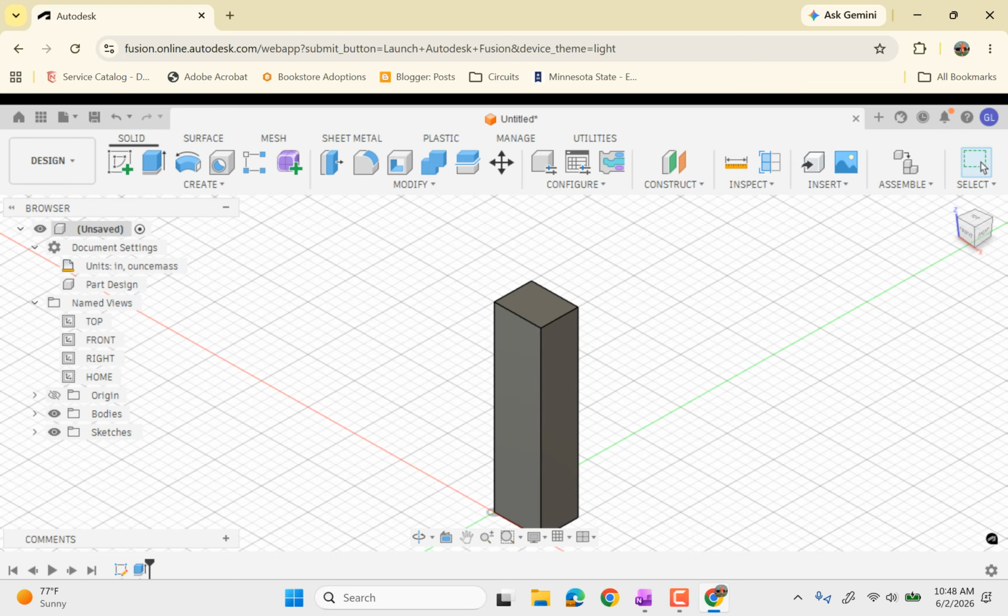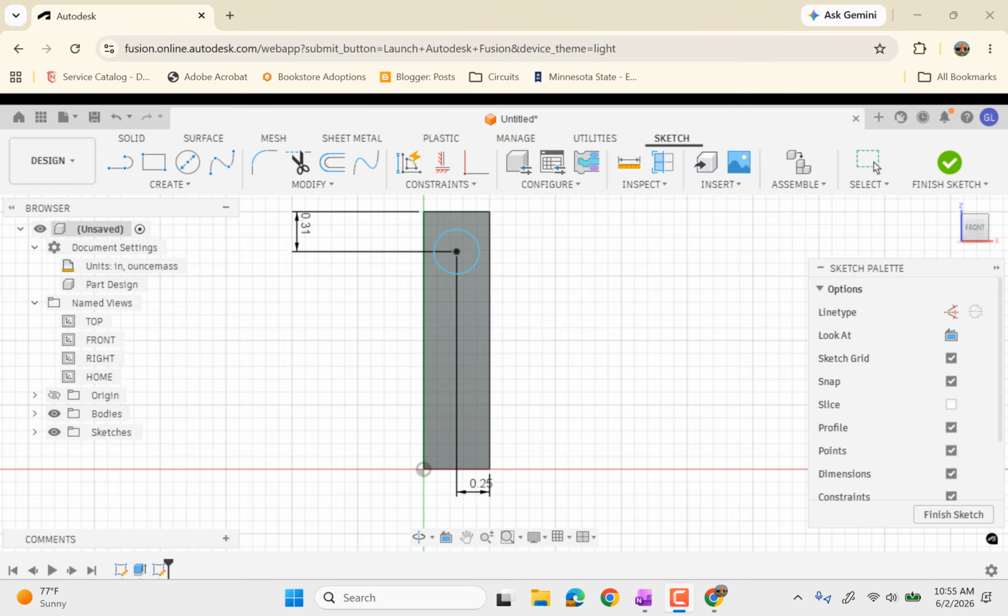Yep. How do you exit out of extrude? Yeah. There's one more dimension that we haven't done yet. We haven't told how big the circle is. So if you're still in dimension, if you haven't quit out of the dimension, you can just go to the circle until it turns blue. Hit the button to select it. And that's a diameter. Mine currently is 3.43. I would just want to make that 0.3.